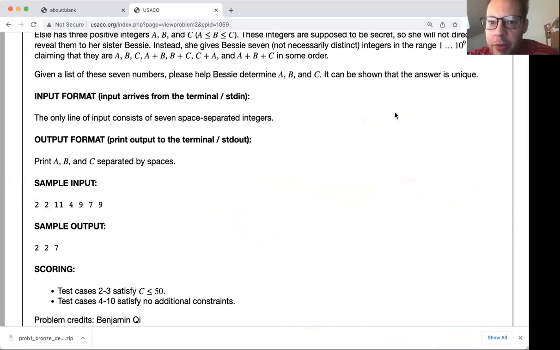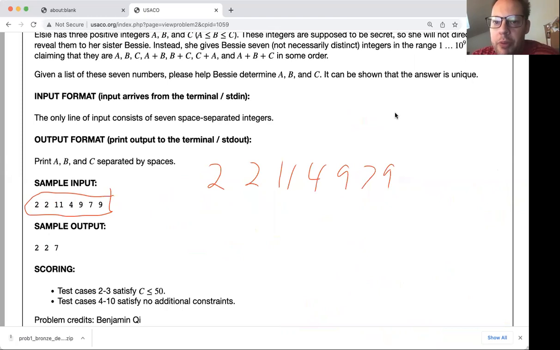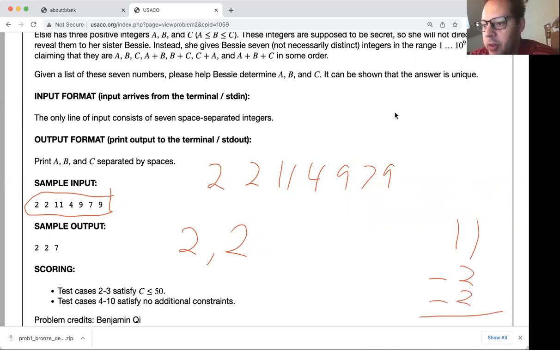So to back this up and run through this again, what you're going to do with your input is you're going to read it all in whatever order, 2, 2, 11, 4, 9, 7, 9. Do whatever you need to do to find the two smallest numbers. Maybe you want to run a for loop through that and save two integer variables, the smallest and second smallest. Maybe you want to sort it. If you want to use a sorting algorithm, there's a lot of sort functions you can use; each of the languages has a way to sort integers very easily. But essentially, once you figure out your two smallest numbers, 2 and 2, and your largest number, 11, just take your largest number and subtract your two smallest numbers, and that will give you the value of C.